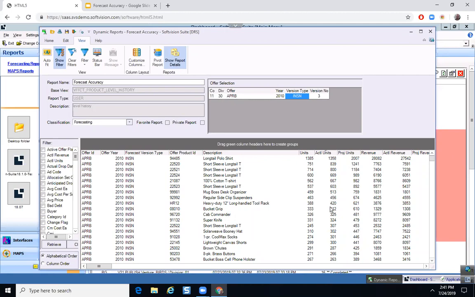So at the end, or at least near the end of an offer, you could run this. It's important to go in and save this initial forecast, probably at start date, so you could go in there and take a look at a product level what the difference is between these. And then you could put this into Excel and you could use the formula that we spoke about.